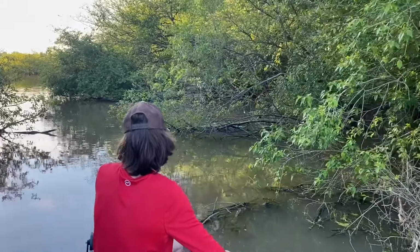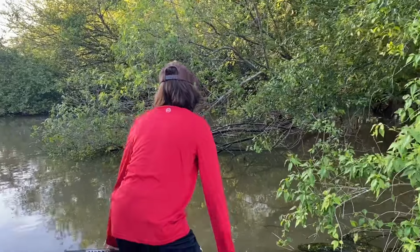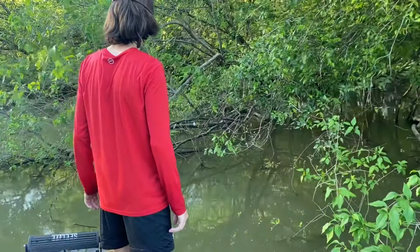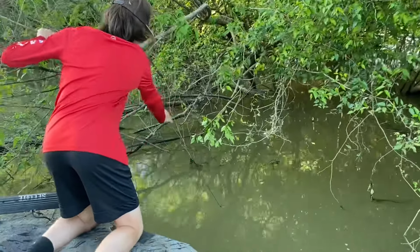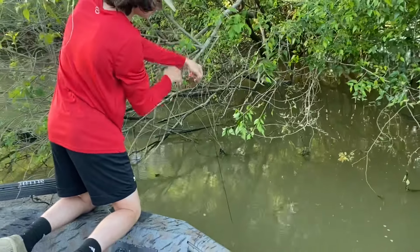I don't know if it's a big one, but sometimes you don't really know till you get to pulling them up. Yeah, it's not pulling very well. So, it's pulling. We'll see what we got here. Just ease them up and see what you got before you go full force. It could be bigger than you think, and it may be a little one.